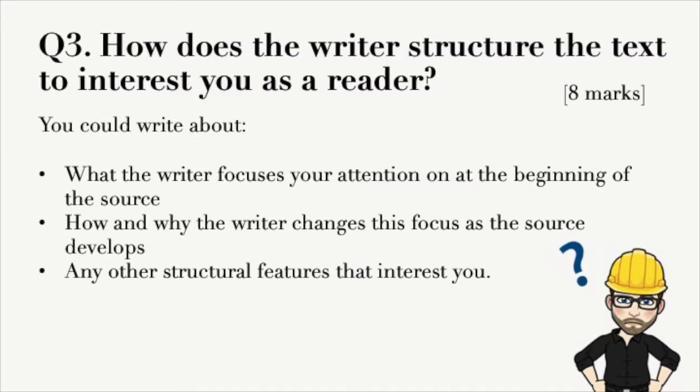It's worth 8 marks, and you get the following 3 bullet points with it as well, where they say you could write about what the writer focuses your attention on at the beginning of the source, how and why the writer changes this focus as the source develops, and any other structural features that interest you.